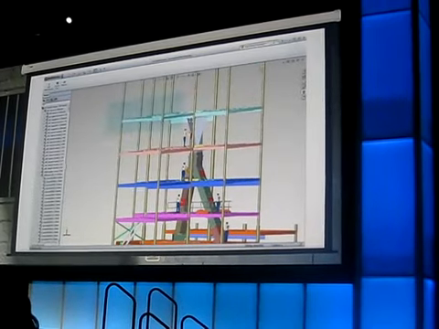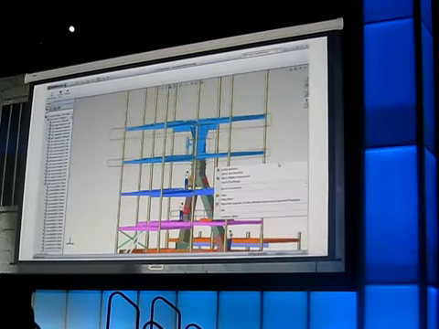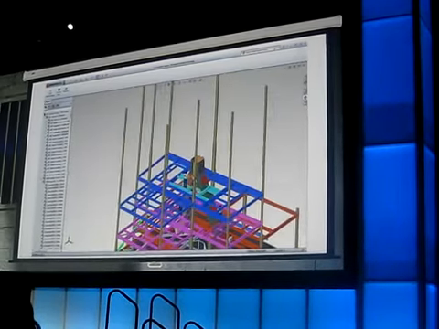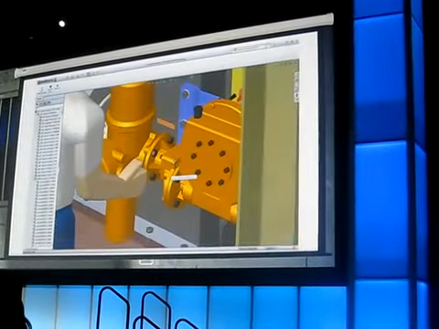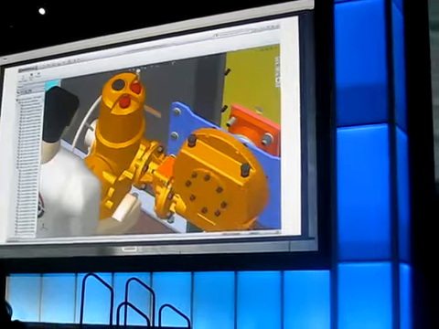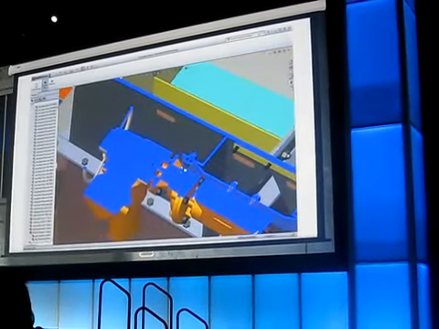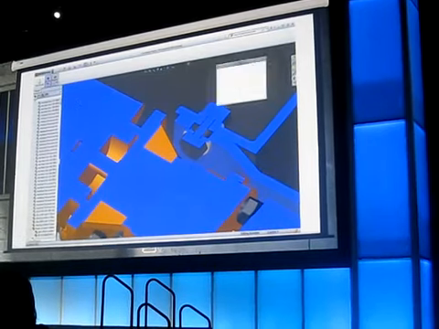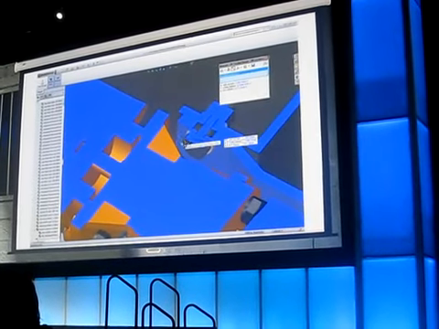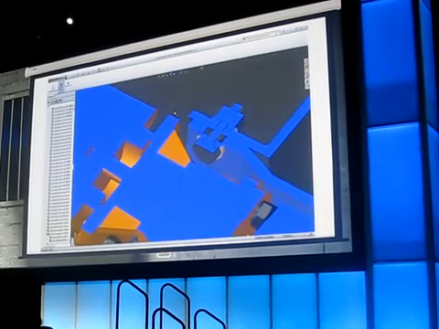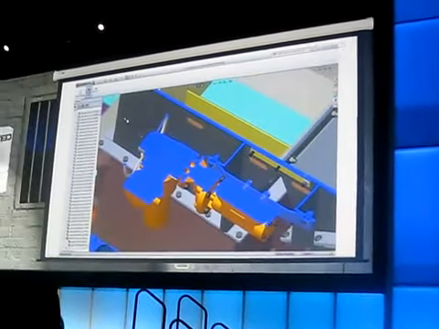You can even control visibility from the graphics area. This allows you to really dig down and interrogate your design. Let's take a look at this gate valve, for example. Looks like a bit of a tight fit there. But using the section view, we can dig down even deeper to see if there's any possible problems. The measure tool is available to interrogate our model for clearances. And you can see that there's no way someone's going to be able to access this bolt, so it looks like it's time for a design change.